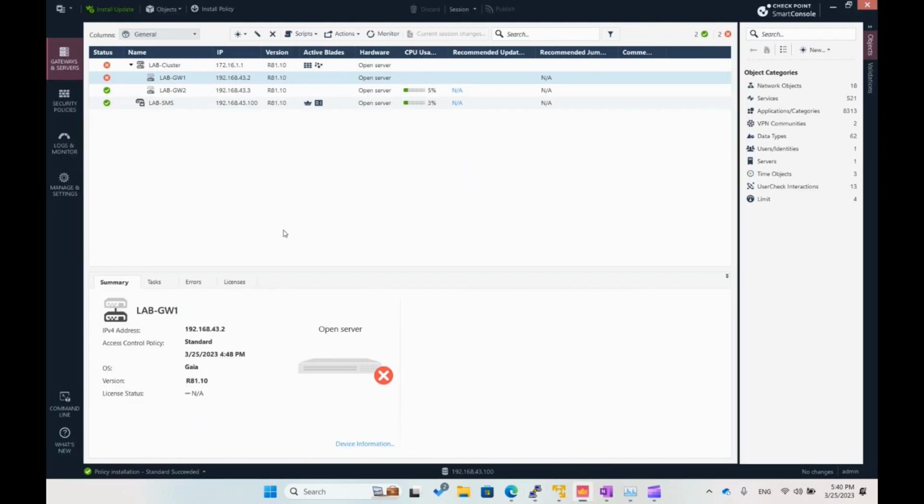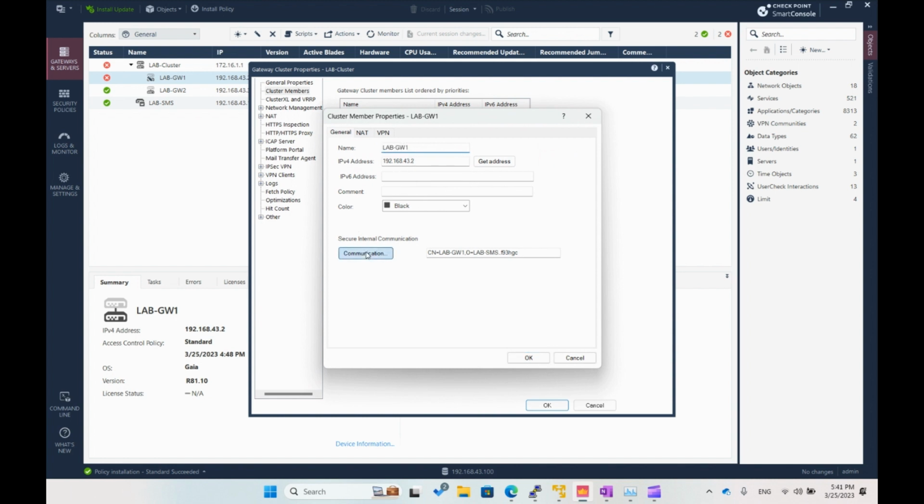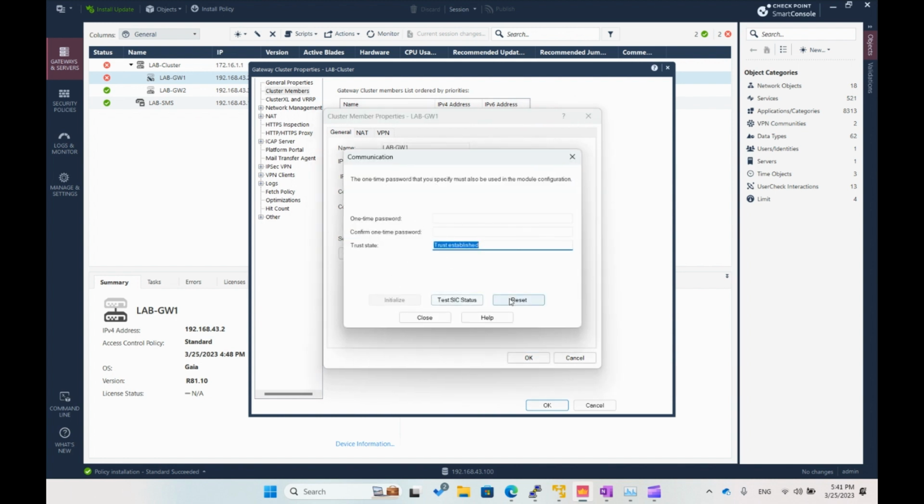To finish the process, we go here, we click edit, and communication, and then we click on reset and click yes. We need to enter the same activation key as we entered on the firewall, and we click initialize.